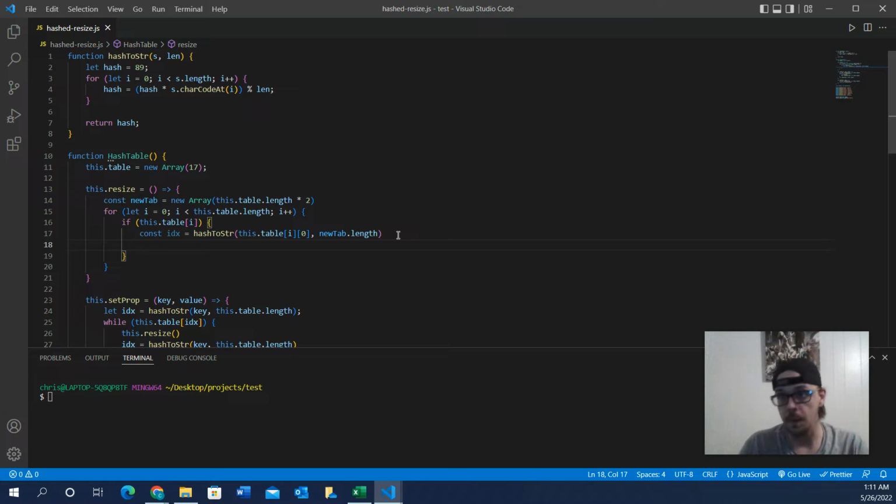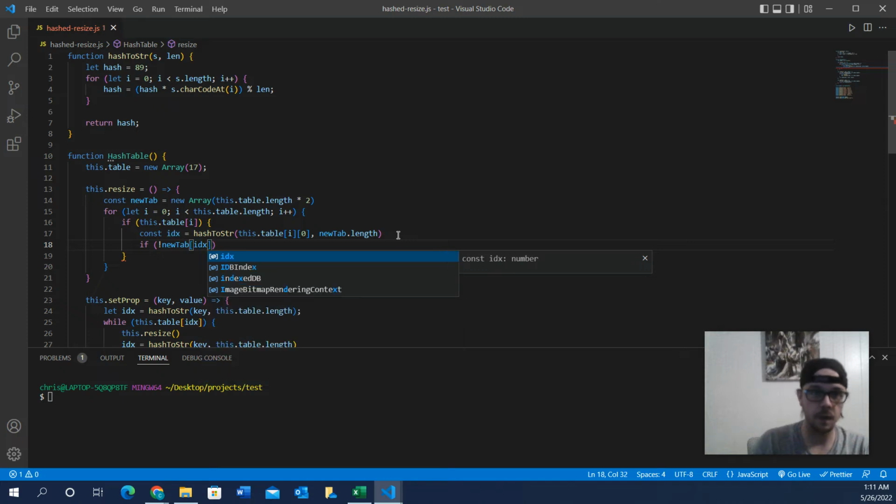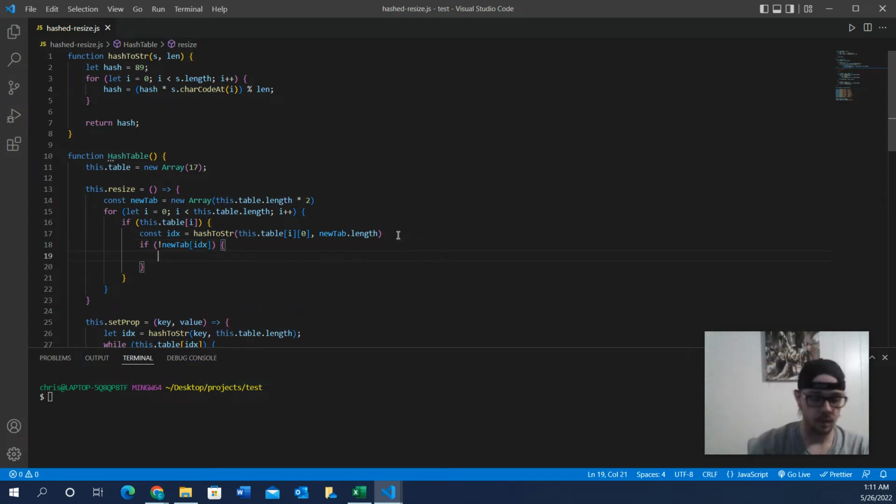We also need to worry about collisions here. So if there's nothing at the new table index, you can go ahead and set it.